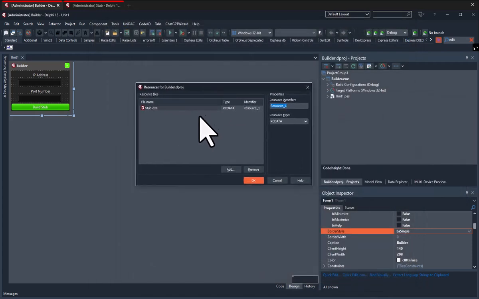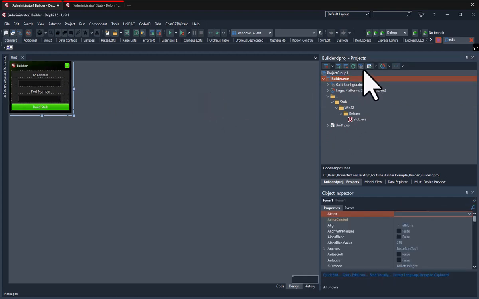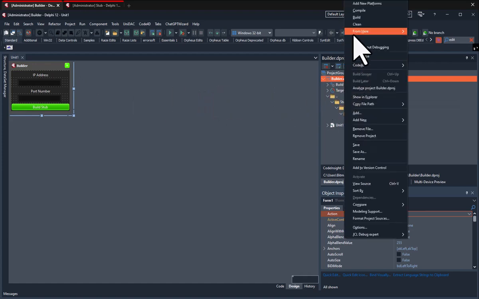Now, the stub has been shoved inside of the exe, but we have to give this resource a name. Let's just call it stub, all caps, and hit enter. So now, the identifier for our stub is just stub all caps. I'm going to hit OK. And now you'll see that in our Project Explorer window, it actually shows that the stubs Win32 release executable has been shoved into our executable. But not quite. We still have to release this. I'm going to leave it on debug just for testing purposes, but we're going to go ahead and right click on this, and we're going to click build.